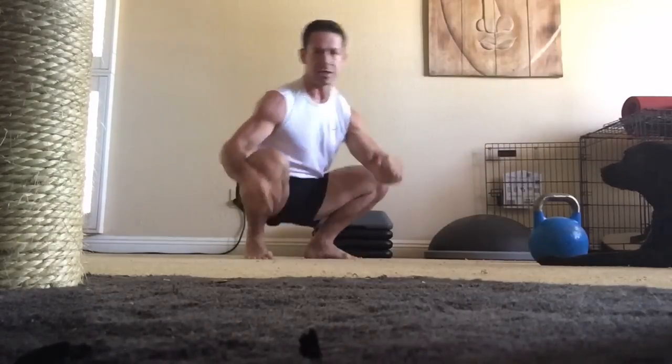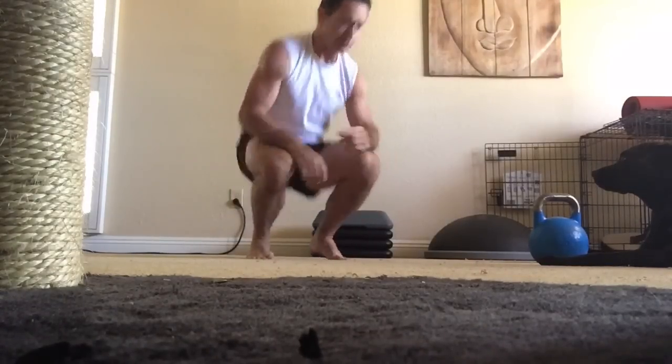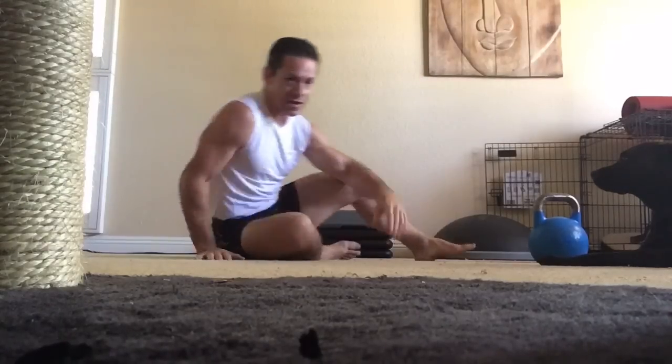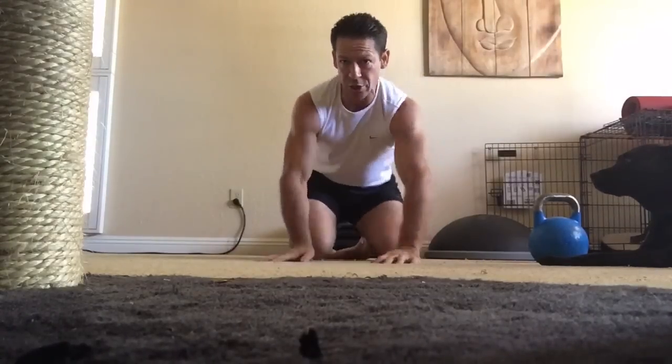This is the skill you want to have — with the squat you have to learn to sit back. The difficulty you'll come across is that when you try to sit back, you feel like you're going to fall over. You sit back but you don't have that control. That's really what you're going to get out of this exercise: the deck squat teaches you to load the hips and unload the knee.